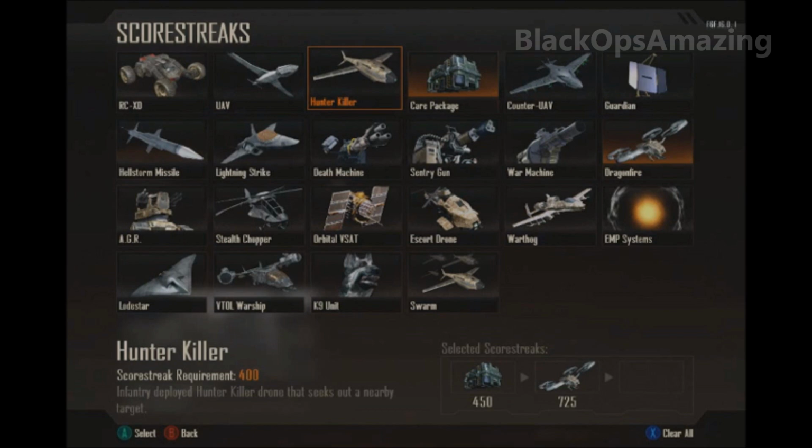So next up on 525 score points, we've got the Helistone missile. The Helistone missile is kind of like the Predator missile, but before it hits the ground, you can actually detonate it, so it'll break up into more pieces and spread out to a wider distance and destroy more enemies. So it's kind of like a cluster bomb.